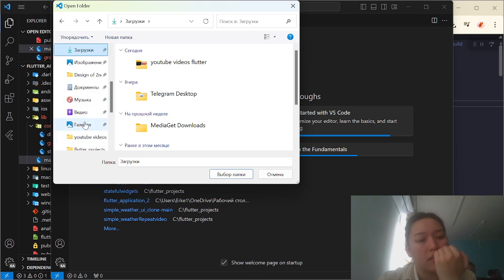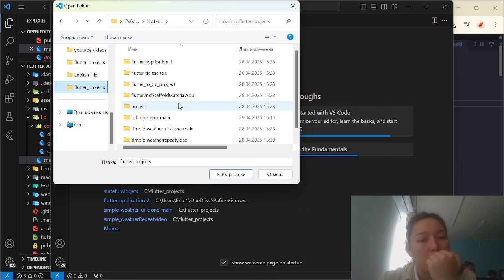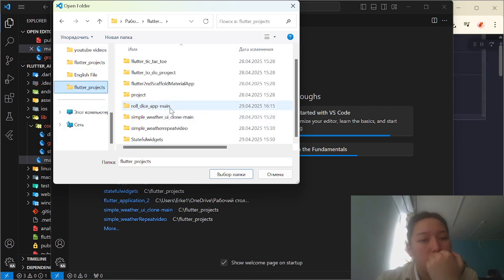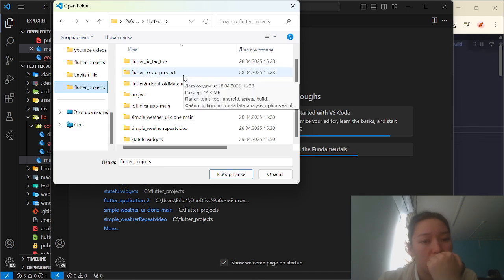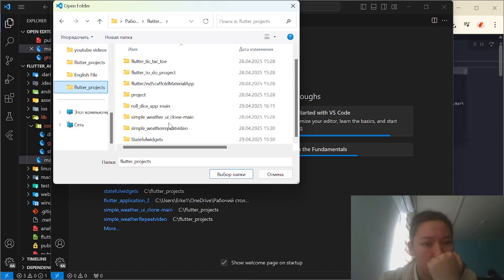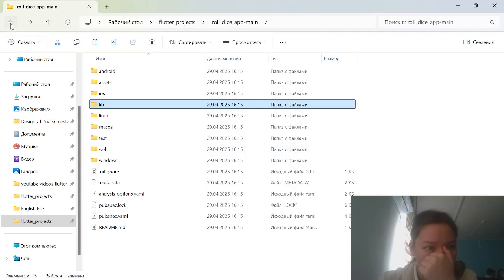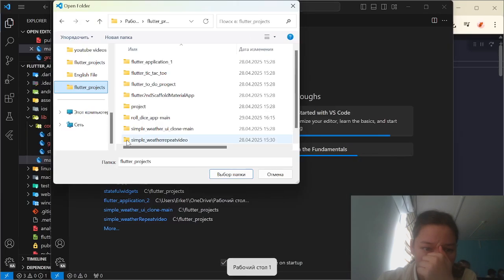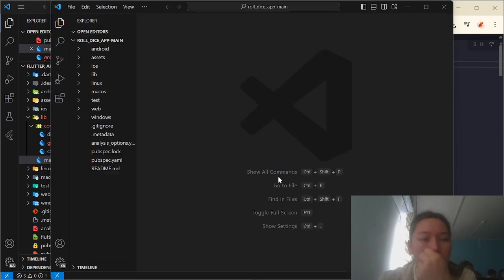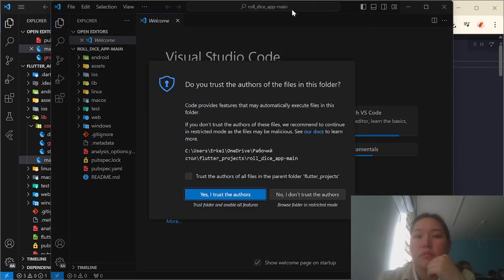So I want to take these two arguments into new variables. Outside my class GradientContainer, I want to create const startAlignment, and I want to put this Alignment.topLeft, copy, paste, also put a semicolon, and here let's change it to endAlignment, and it will be bottomRight.